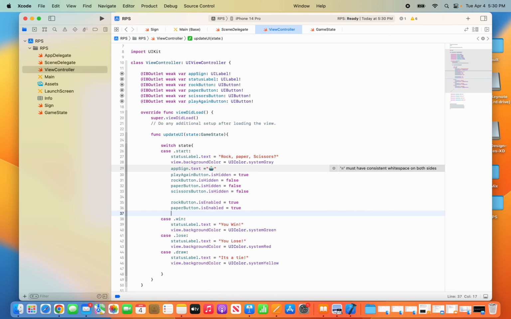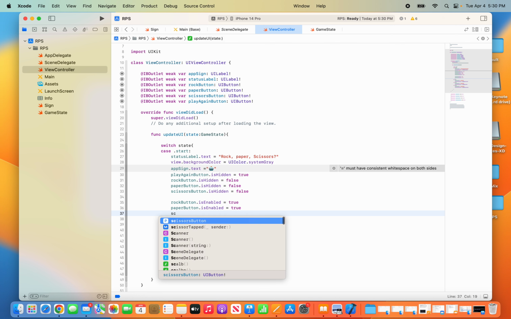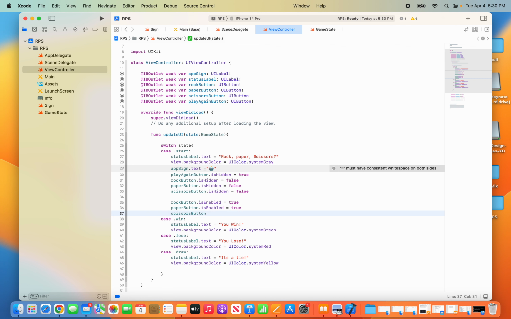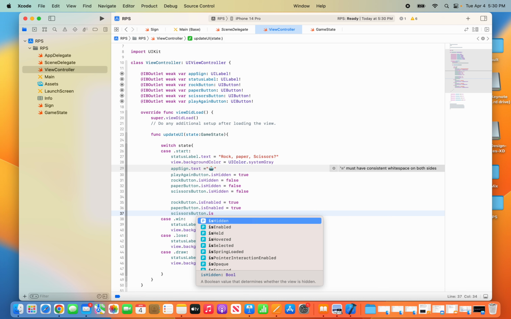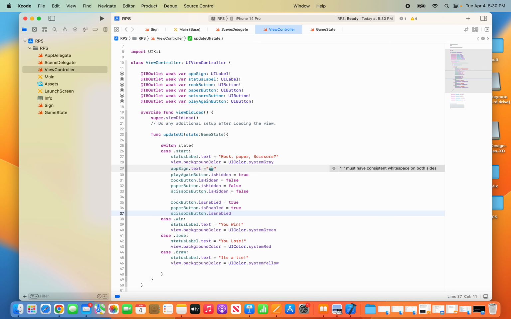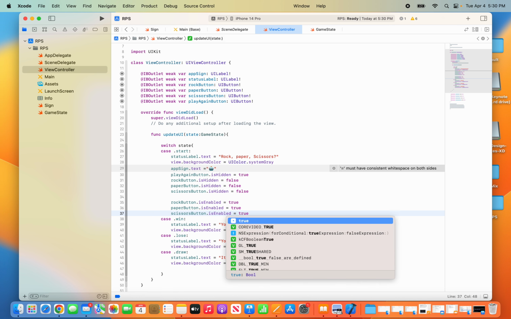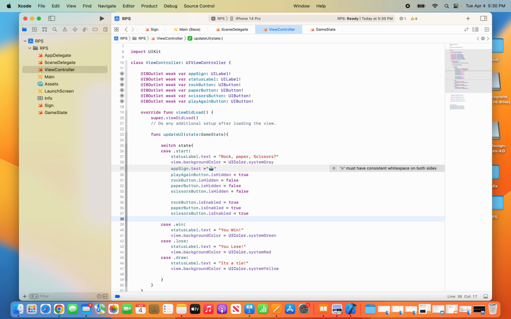And then we have scissors button isEnabled, which equals true. Yeah, so those are all of the things. If you look at all of this, those are all the things we want to happen.